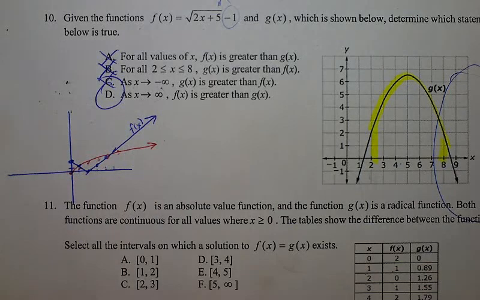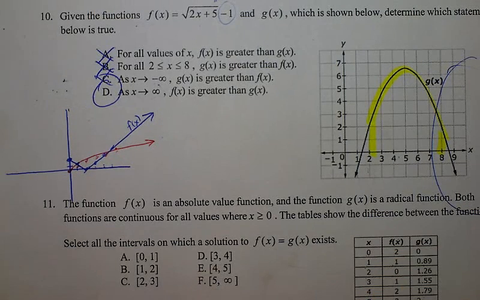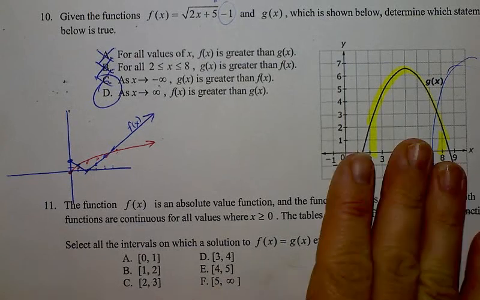Select all of the intervals in which they are equal. Okay? So first of all, turn to your partner. By visually, how many places are they equal? Turn to your partner. 2 places. Would you guys agree? Okay. So now my graph is not beautiful here, but let's see here.